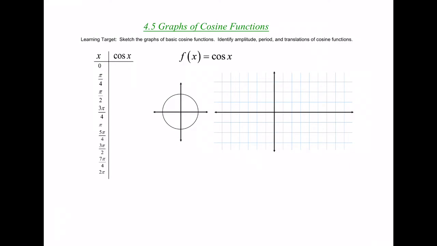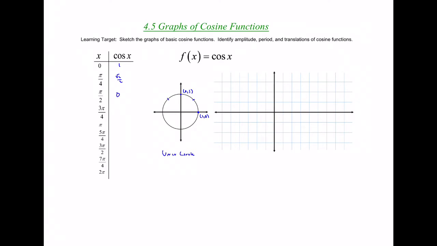So let's go through our t-chart again and figure out what cosine of x is going to look like. At x equals 0, that's the ordered pair (1, 0). Remember, cosine in terms of our unit circle is equal to the x value. So in this case, x would be 1, so cosine of 0 is 1. We'll do pi over 4. These are going to be all our square roots of 2, so that'll be square root of 2 over 2. Pi over 2 would be at (0, 1) in terms of the ordered pair, so cosine of pi over 2 is 0.